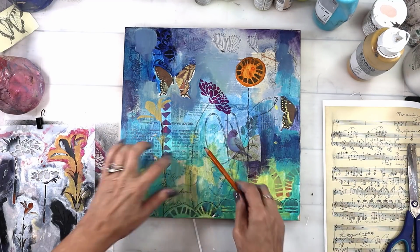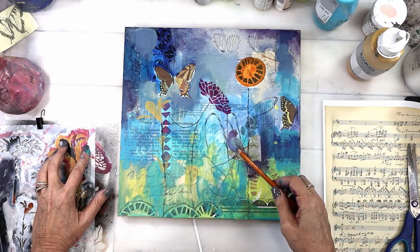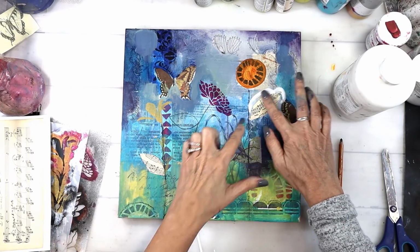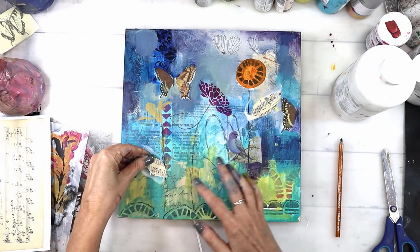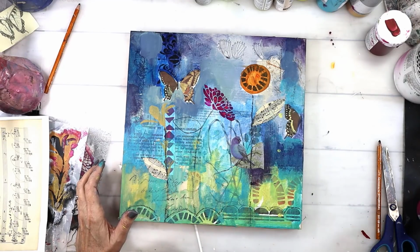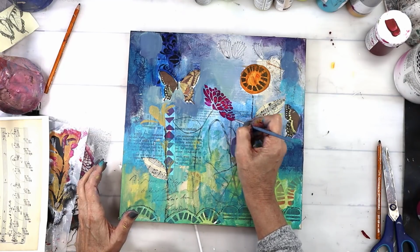Putting in my leaves, I knew I wanted to put some paper in for the leaves, but I wasn't sure where, and I wanted it, again, not to look super planned. So I just grabbed, really honestly, some papers from my stash, and that happened to be a music sheet for my leaves. And just, again, adding some fun and interest to the piece.